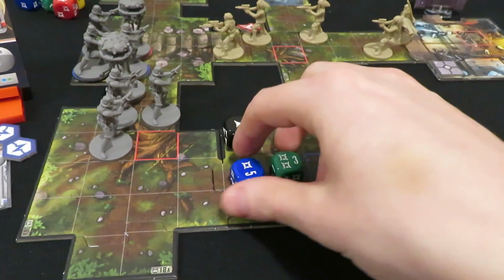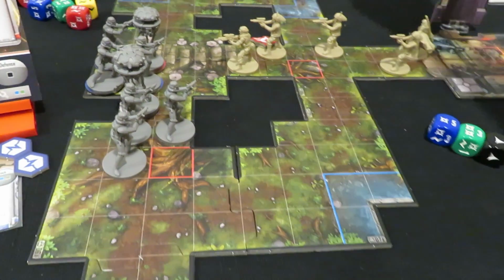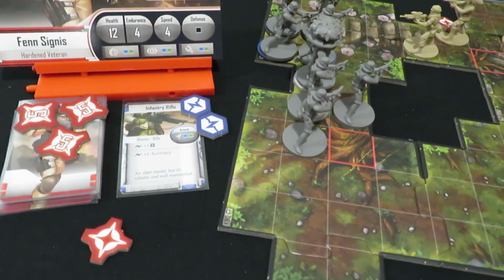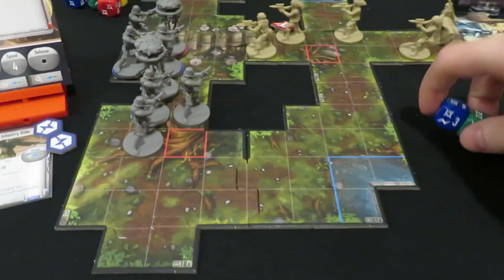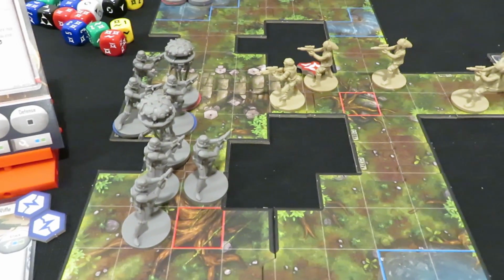Oh my goodness. So easily got the accuracy. There's the block. So 2 damage on Fenn. Geez, he's really getting up there. So we'll give him 1, and then I'll go like this and cash this in for a 5. Guys, we are 1 away from death on Fenn. That's insane. So he managed to stay alive and not get wounded, thank goodness. So we're okay. We're okay.